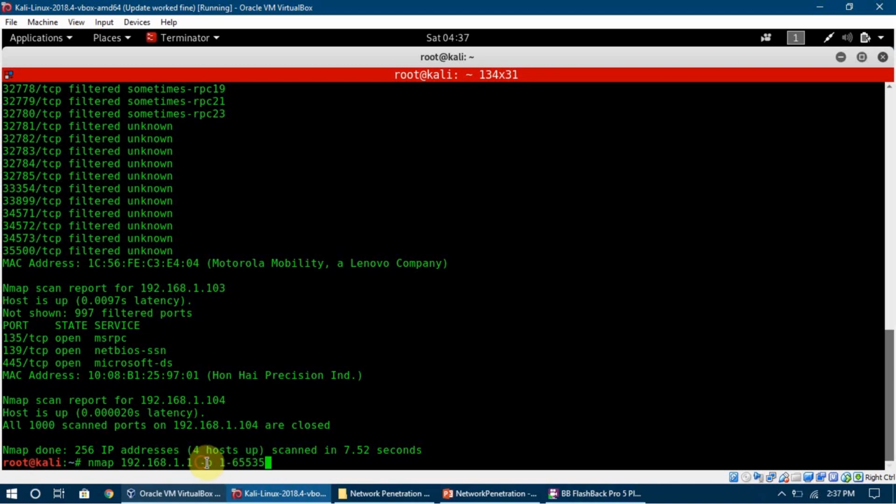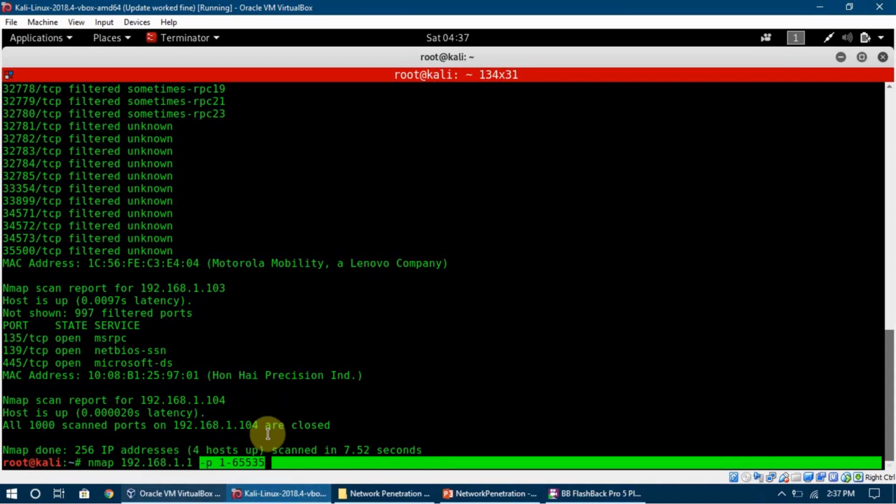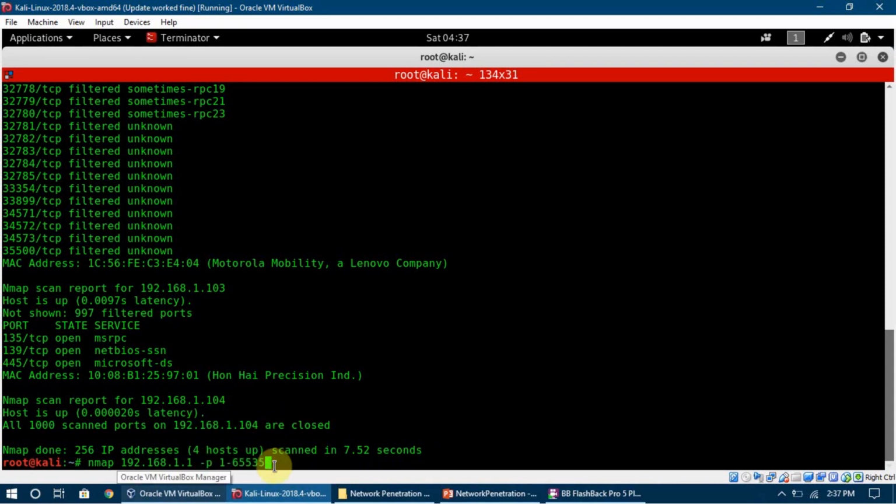So writing this, I am telling Nmap to scan all the ports available on a single device, and I can also write it as dash p dash, and it is going to give us the same output.